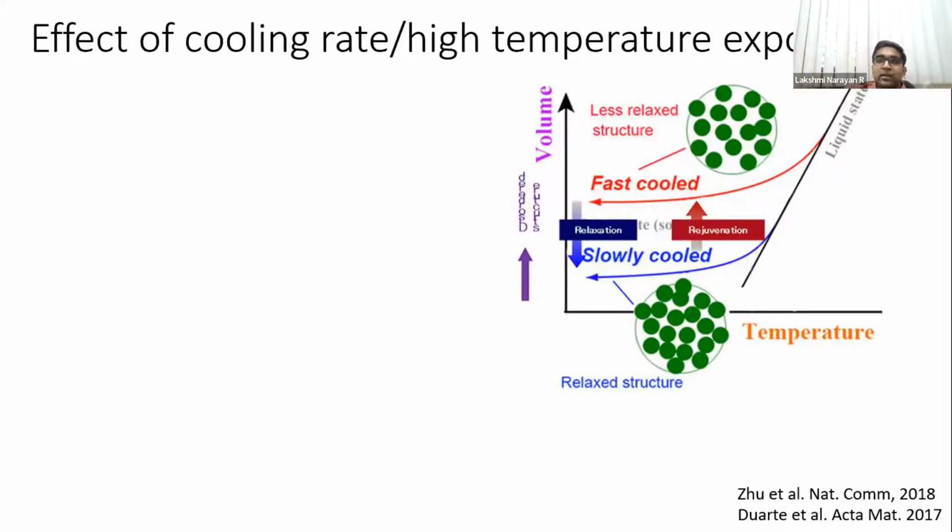So that is the advantage of cooling it faster. You can imagine a slower cooled material will have shear transformation zones that find it very difficult to operate, because the material is more crowded or has shrunk more, and the free volume is lesser. So a shear transformation finds it very difficult to occur. Whereas in a less relaxed structure, where you did fast cooling, your shear transformation can occur in a much better way because there is more free space.